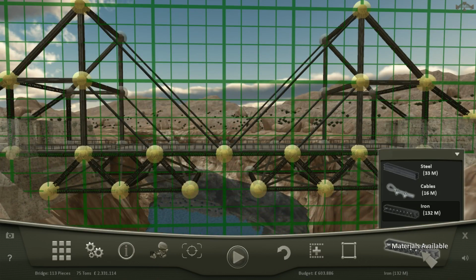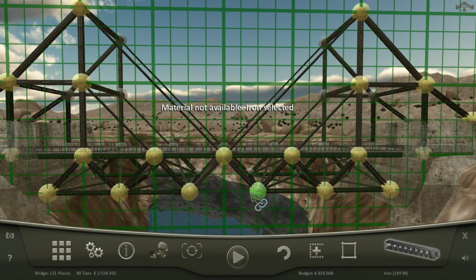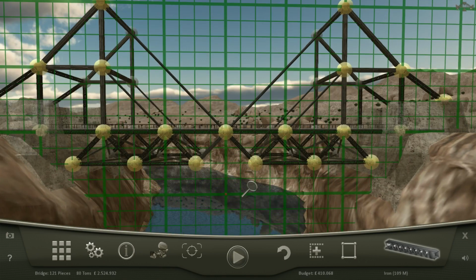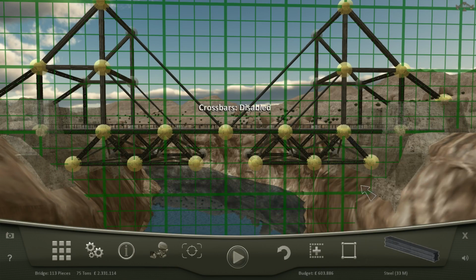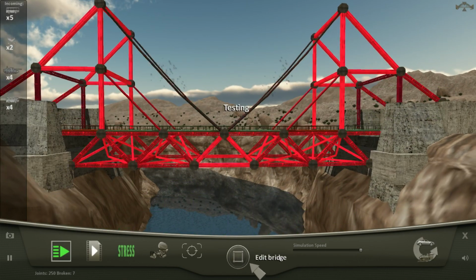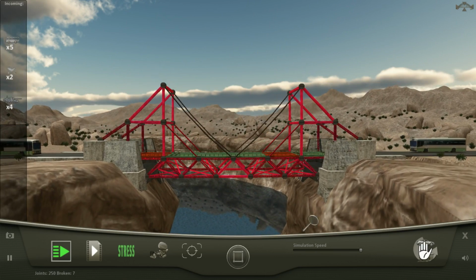Then I will take some steel for the middle and move that up here. No, iron selected again. When did I use more steel? Oh, cross-hatching. Okay, so see what I mean? Cross-hatching uses a lot more material and also adds a lot more weight. So let's turn that off again. Don't need crossbars here. Ain't no crossbars for the wicked. Well, it appears a lot more solid, but it also appears a lot more heavy. So let's see exactly what goes on here.